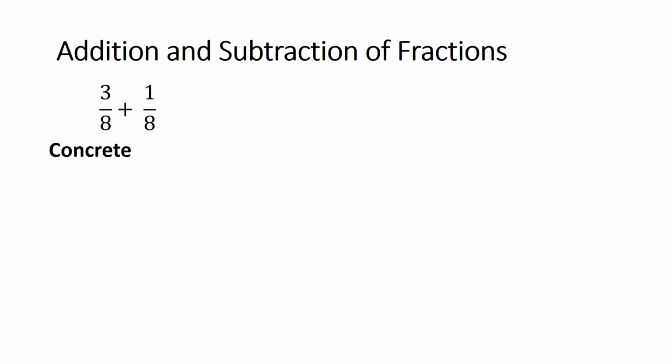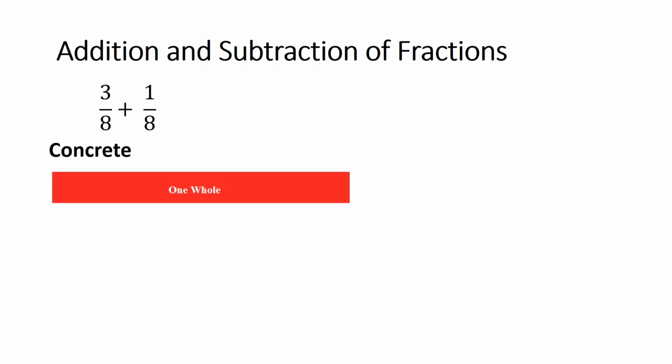Teachers must be encouraged to use the CPA model to teach the addition and subtraction of fractions of similar denominators. Starting with the concrete, the teacher will encourage the students to model the problem where they will place 3 of the 8 tiles and 1 more of the 8 tiles to get a sum of 4 eighths. Teachers must also provide at least 3 more examples so that the students would get a hang of it.